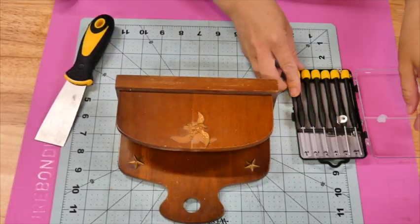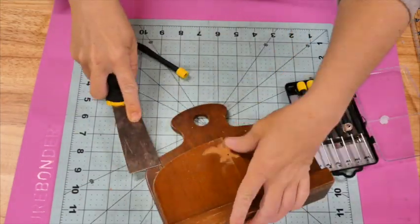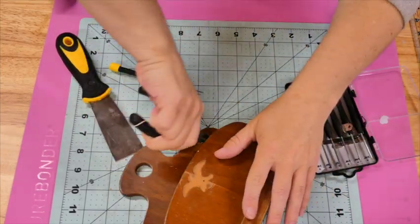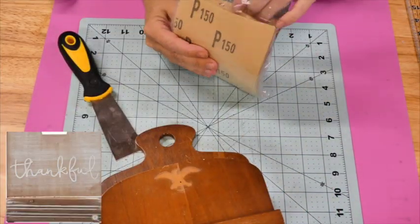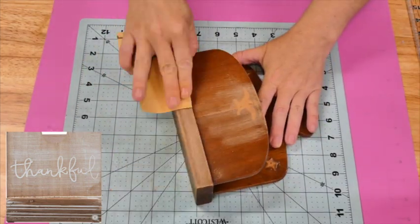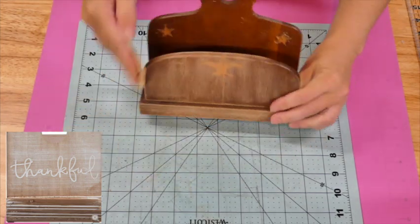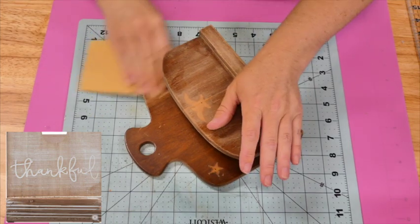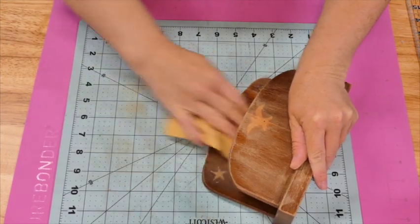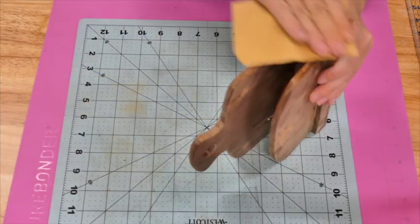This next project, I'm going to take this old napkin holder that I believe was my grandmother's. I'm pretty sure she never used it because it's not really her style. And I got the inspiration from also Hobby Lobby, and this is just inspired by, I'm not making the same exact one, but I liked the look of it. And so I'm just taking off the embellishments of this piece. And then of course, using my Dollar Tree sandpaper that I love, I'm just sanding it down to smooth everything to get it prepared to paint.